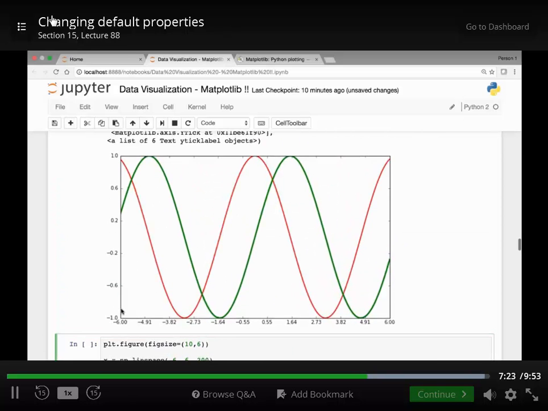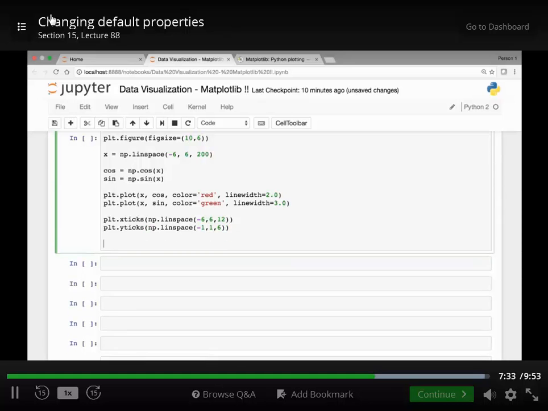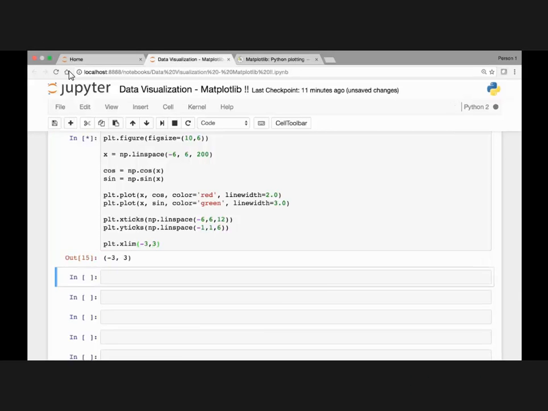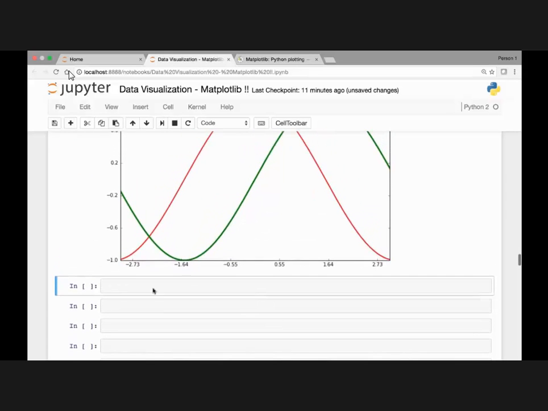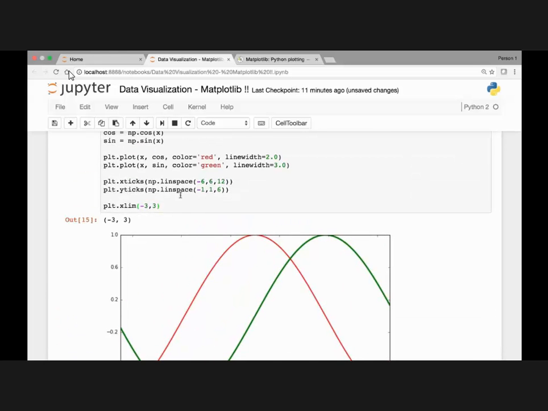Earlier it was 0.5. Another thing we can do is adjust our x limits and y limits for our figures. And we do that by calling the xlim and ylim function. Let's say an example. So plt.xlim, let's say we want to use points from -3 to 3. Okay, if I run this now, you'll see it's from -3 up to 3.